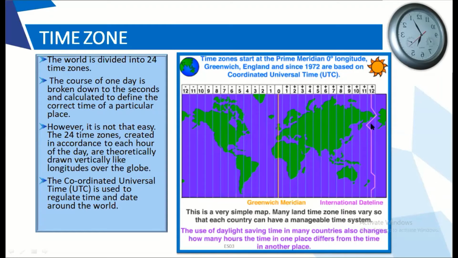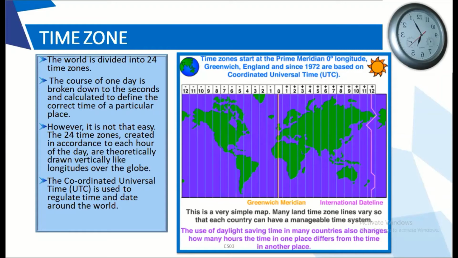Here you can see a zigzag line called the IDL. There are reasons to make this look zigzag. The geographers did not want to have any kind of confusion while selecting this IDL as the line for managing international date and day. They did not want this line to pass through any country's boundaries. Therefore, we find that this is a zigzag line.